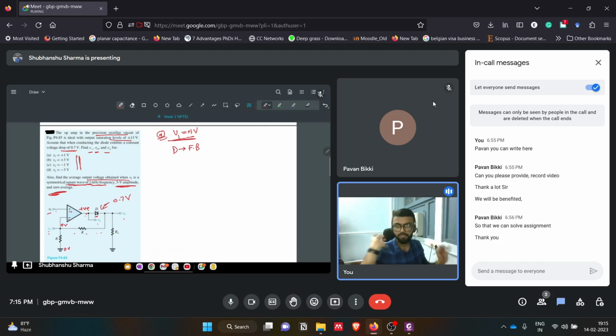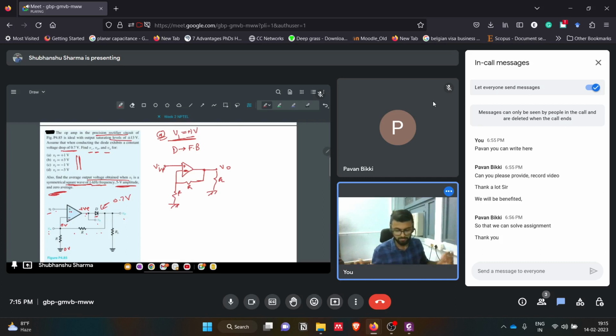Now we can utilize the negative feedback part. We can utilize the virtual short concept of this op amp and the feedback circuit, because now the op amp will look like this: this is positive, this is negative. Input is given to the non-inverting side, so it acts as a non-inverting gain op amp. This is R, this is R, the diode is shorted, and we have one load resistance RL. This is V0.